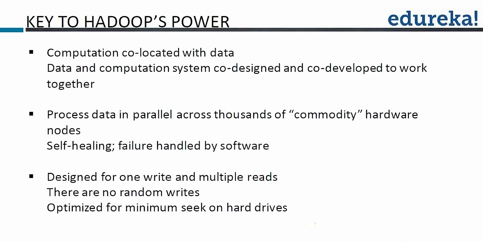When we say parallel processing, friends, what we mean is that data is stored as chunks or blocks in the Hadoop cluster. Let's say we have a file of size 200 megabytes. If the default block size we set in a Hadoop cluster is 128 megabytes, how many blocks will we be storing in the cluster? 2 blocks, right? One is 128, another one is probably 72 megabytes.